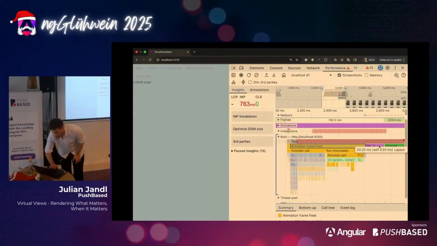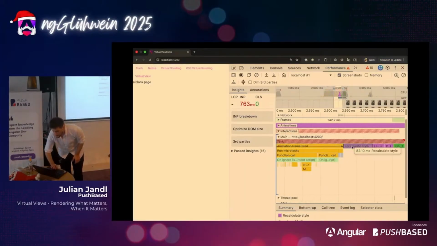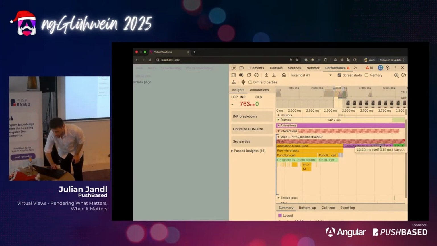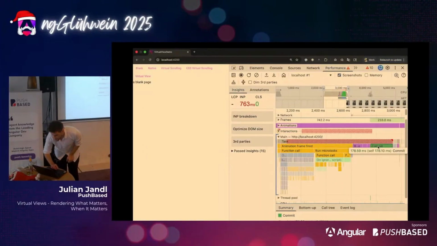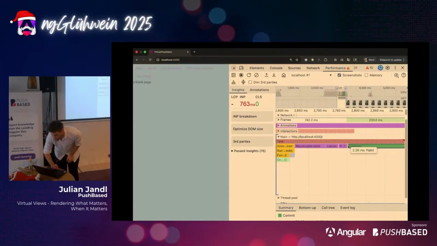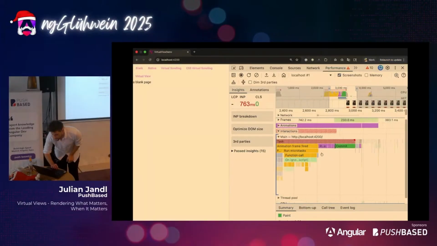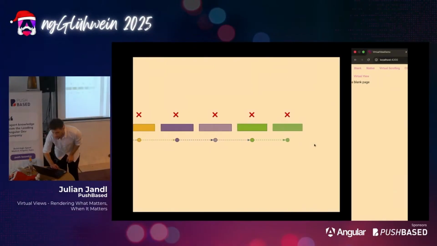components. But we also see style recalculation 80 milliseconds, layout 33 milliseconds, and 80 milliseconds now seems to be not so big of a deal, but if we remember, 80 milliseconds is kind of half of the good score you need for good INP. So this is actually a lot. 80 milliseconds doesn't sound much, but if you only spend this for style recalculation, then that's kind of dangerous already. And here we also see the committing phase and the paint, of course. So all of the stages are really affected by having too many components.